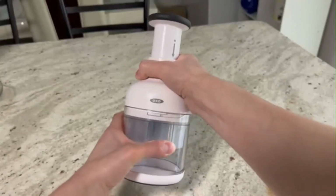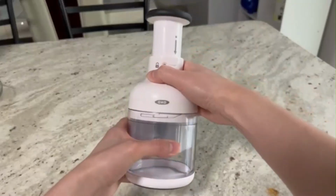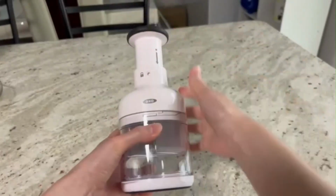First is Kamal's vegetable chopper. You can easily chop any vegetables in it. It will be chopped with the help of hand. Press from above by hand.